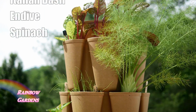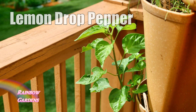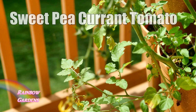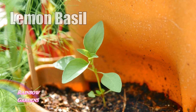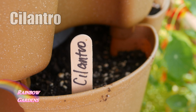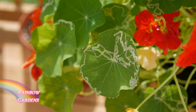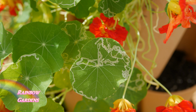This fennel here is just about ready to be pulled out. It has done really well. I'll just leave a few pictures for you here to show you some of the things that I've been growing. The cilantro here is about 2 weeks old, and then I planted some more. It's not up yet. My nasturtiums, it looks like they have been attacked by leaf miners, at least one of the plants, and that's the first time that's happened to me.